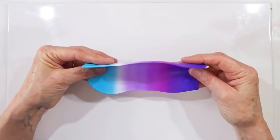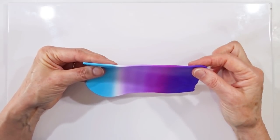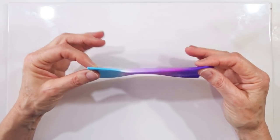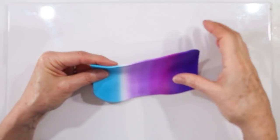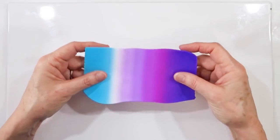So having put that through, I don't think I mentioned it at the time, I did put it through on one thicker setting of my pasta machine, so setting number 2. I will make sure I put a note along the top of the video to mention that I put it through on setting number 2. So I've got quite a nice thick sheet there.